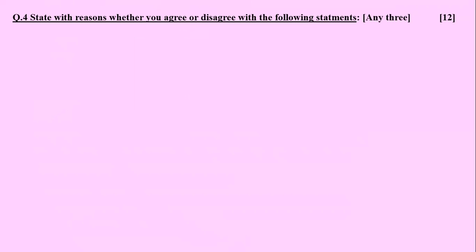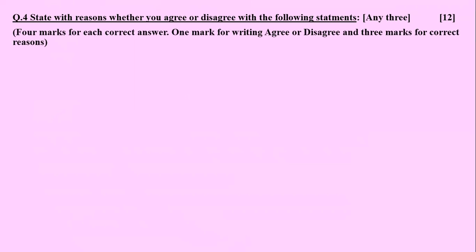Question number 4. State with reasons whether you agree or disagree with the following statements. Any 3, 12 marks. Here 4 marks for each correct answer, 1 mark for writing agree or disagree, and 3 marks for correct reasons. In this question, it is very important that you do not write true or false instead of agree or disagree.